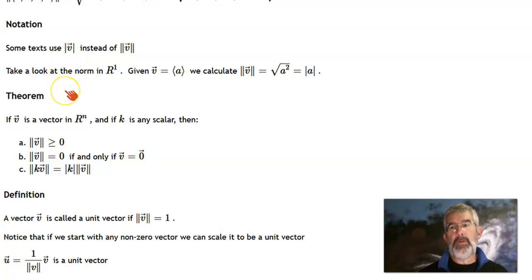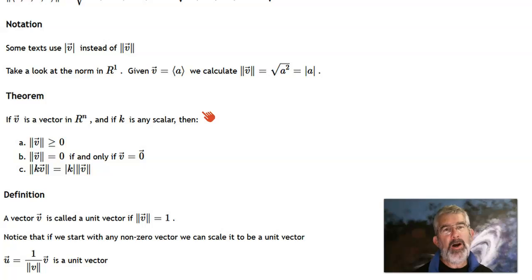I take absolute values of numbers. So to put absolute value around the vector means something different. Just as when I put an absolute value around a matrix, it meant take the determinant, right? Now I might say that absolute value on a vector means take the length of the vector or the norm of the vector. Okay. You will see both notations within the literature. Our textbook sticks pretty closely with the double absolute values. But I want to take a look at how these really are, in some sense, the same notion.